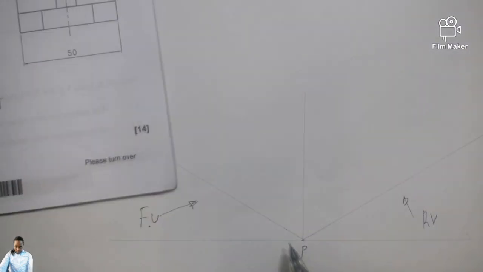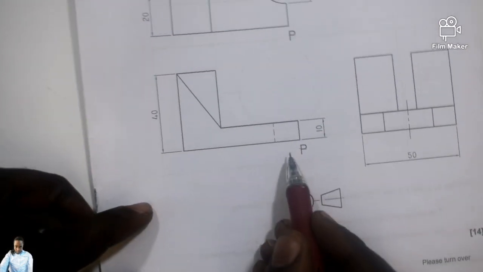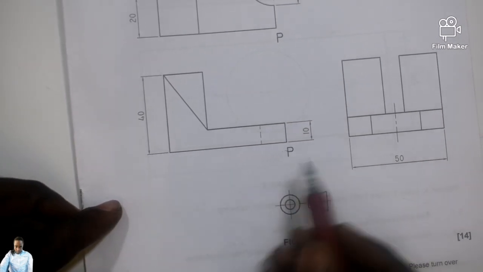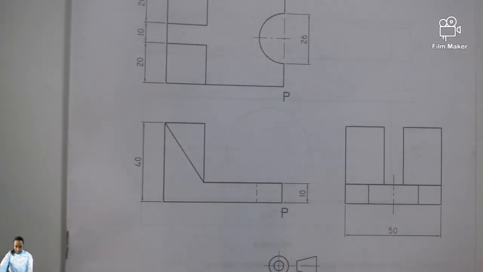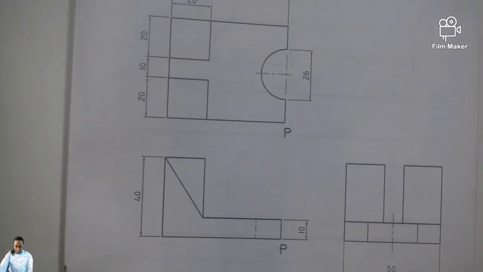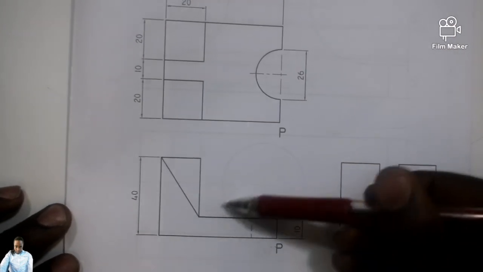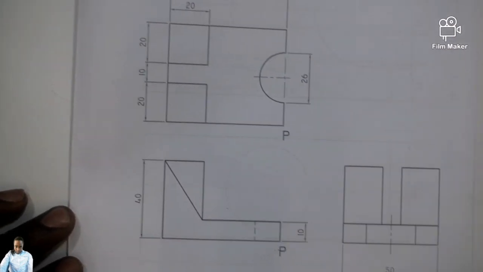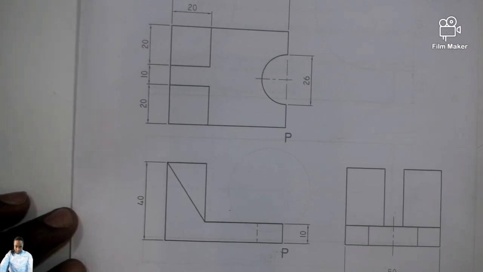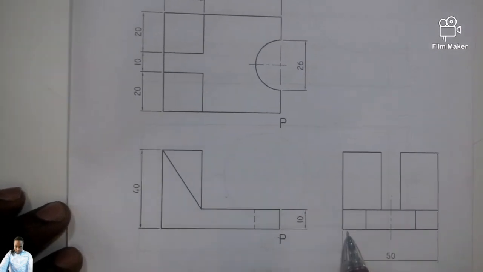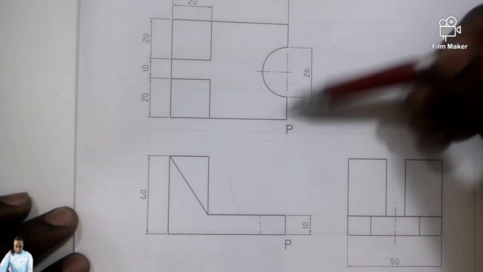Okay, right. From point P, this P is now this one, isn't it? From point P to move from here till here, I see a dimension of what? It seems to be not given, but for the fact that I understand the law of orthographic projection, it says the front view as well as the top view, they will always share the same length. The front view as well as the left view or the right view, they will always share the same height, which means from here till there, if it's 40, is the same 40, because this is front, this is right. And the right view or the left view, they will always share the same width with what? With top. From here till there it's 50, which means it's the same as from here till here, 50.